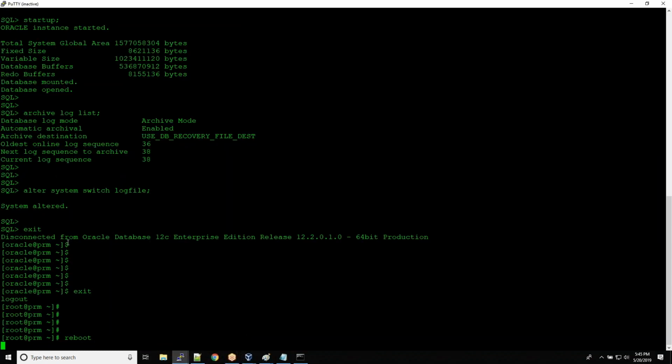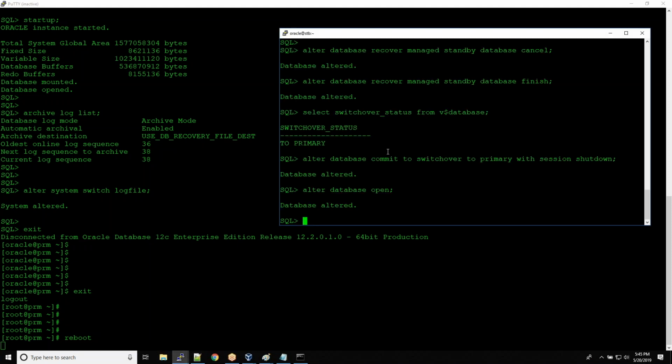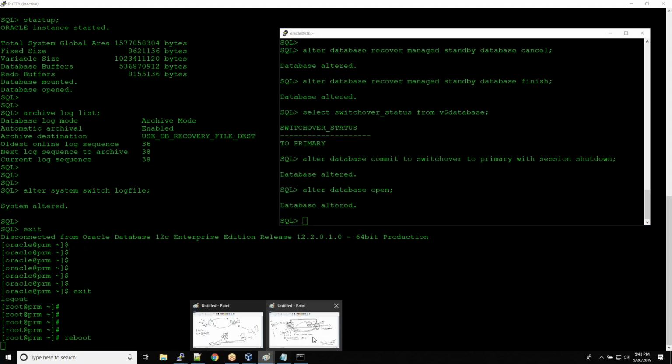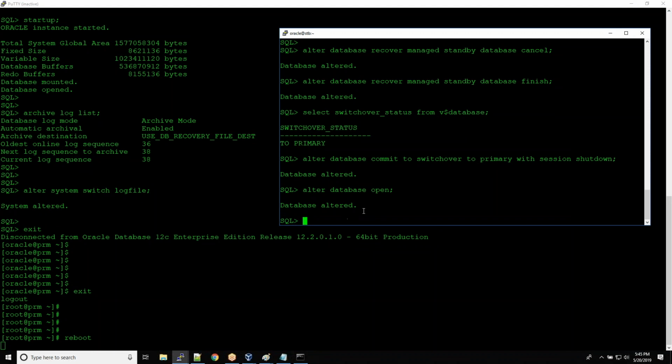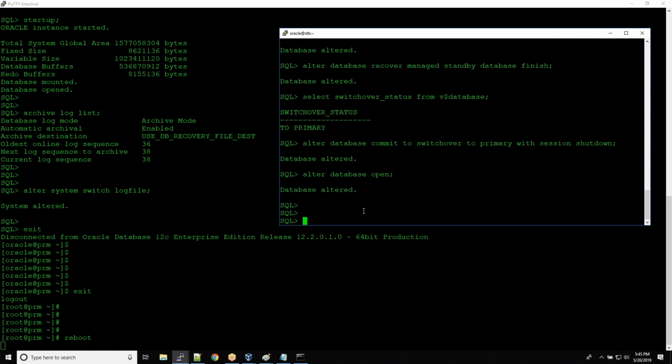For this to be done, first we need to find out at which SCN number this database, the earlier standby, which is the current primary, was converted into primary, because we need to flashback the primary database back to the exact SCN when the roles were switched. So this is something you can do via, let me describe.